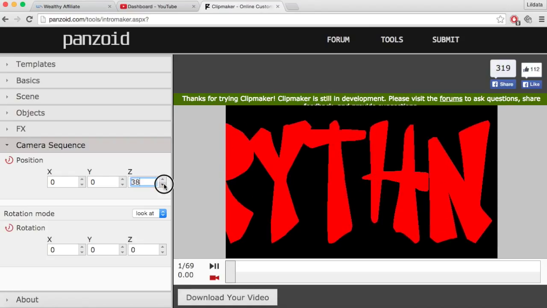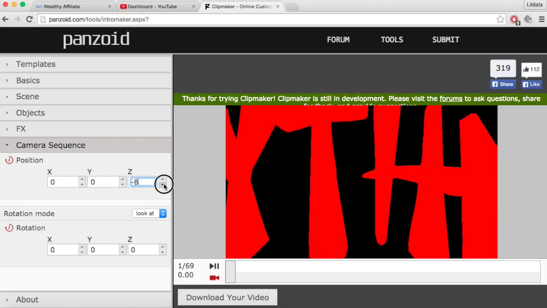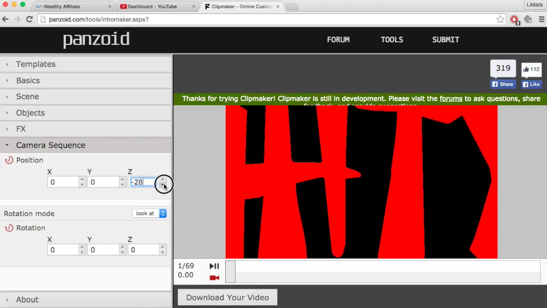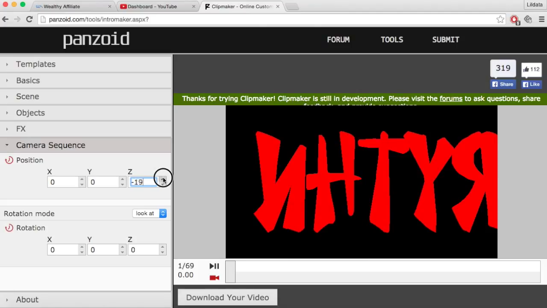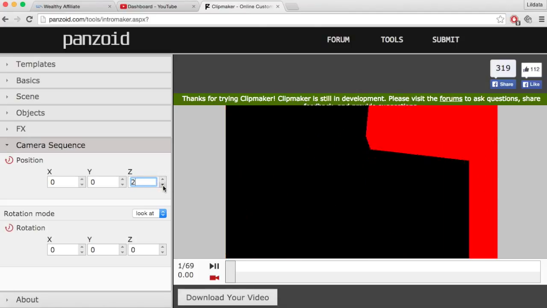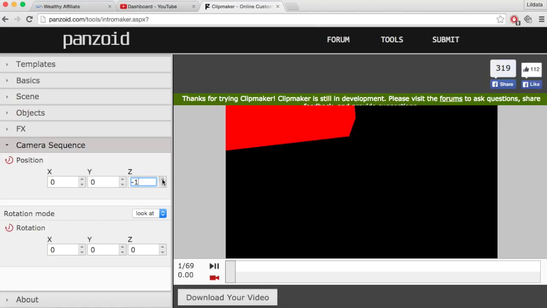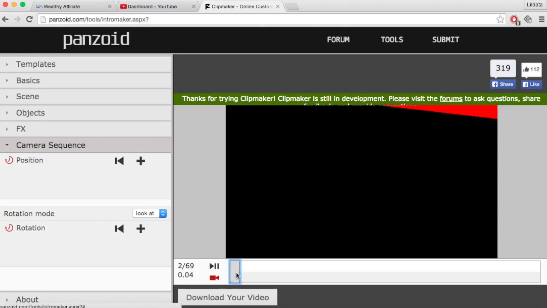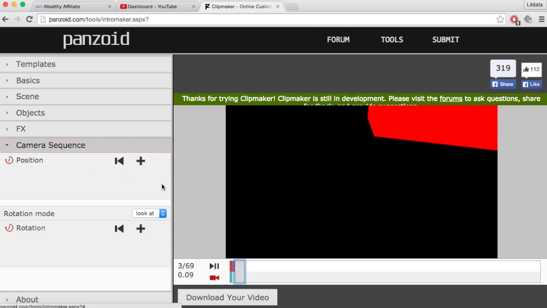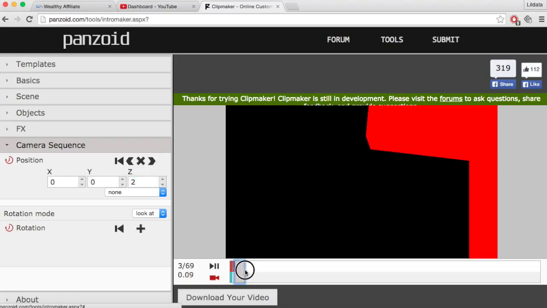So I'm gonna go super far in, as far as possible, till it's pretty much black. Oh, a bit too much. There it is. That's as far as it goes. Okay, so I'm gonna start from here, and this is my first frame. Go to your first frame, and this is the position of my first frame. And now I'm gonna go to the next one and add another position and click it back in. And I'm going to do this for every single frame.